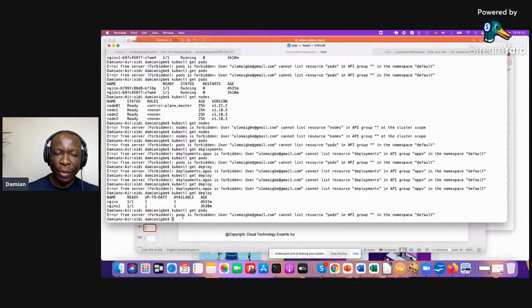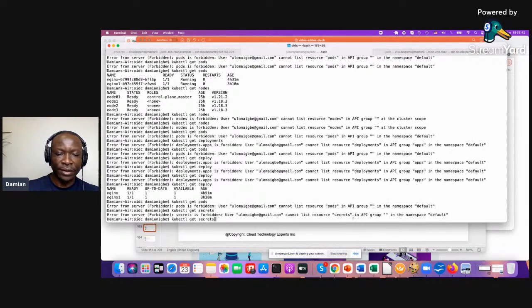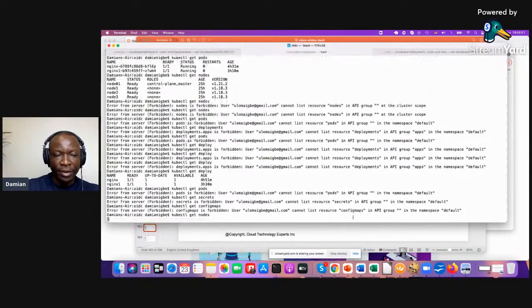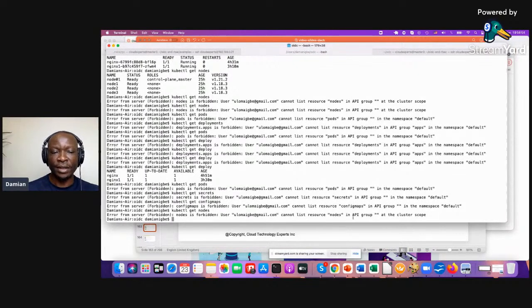Now, when I try to get pods, it said you cannot list pods. So I'm not allowed to do that. If I try to get secrets, there are a lot of Kubernetes objects. None of this is going to allow me to do them. Get secrets, get config maps, get nodes, none of this is going to work.